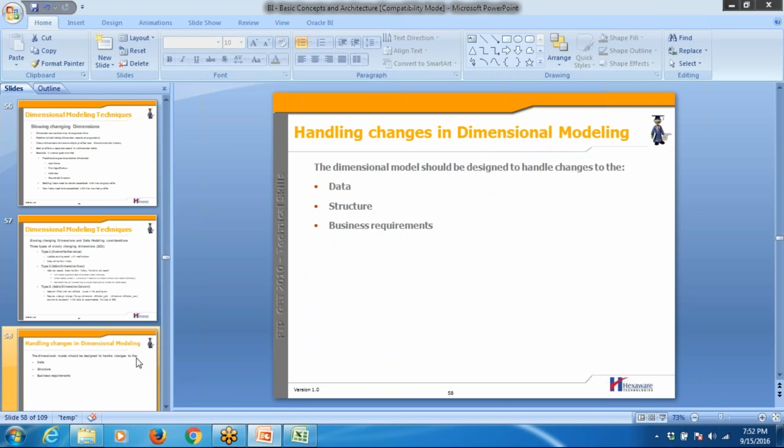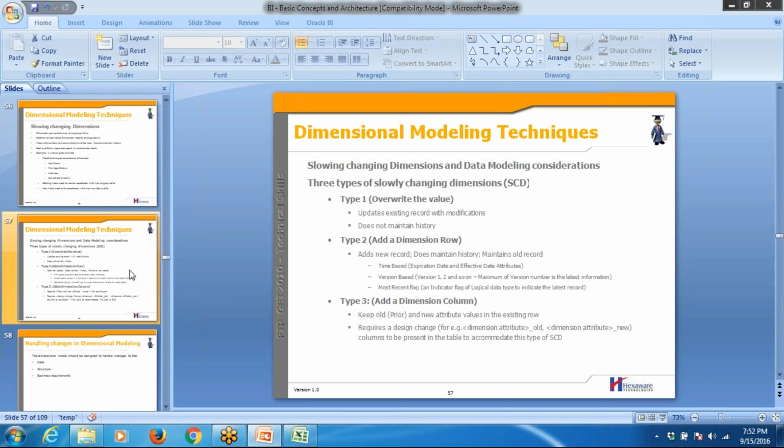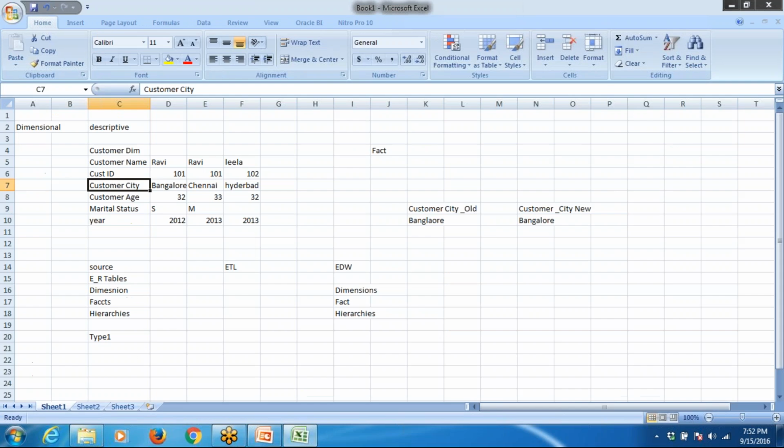Can you go back to the same types? Second and third. Can you repeat again second and third? In case of type 2, what happens is you're adding a new row in your dimension table. So this is your first row and this is your second row, and you're maintaining the history.